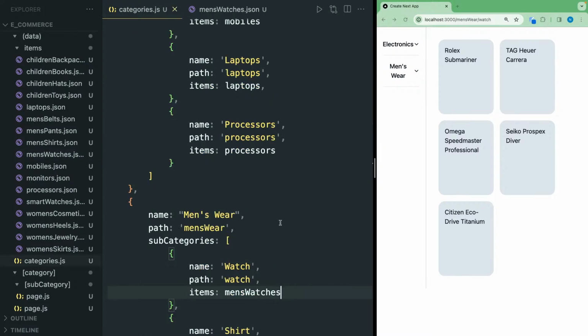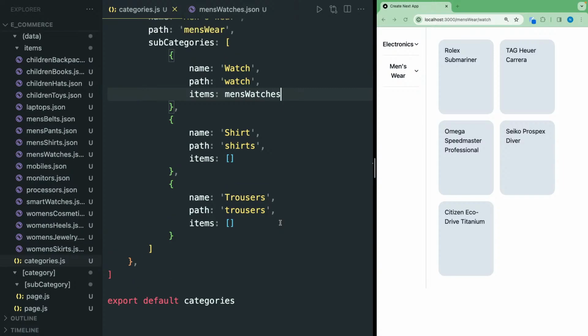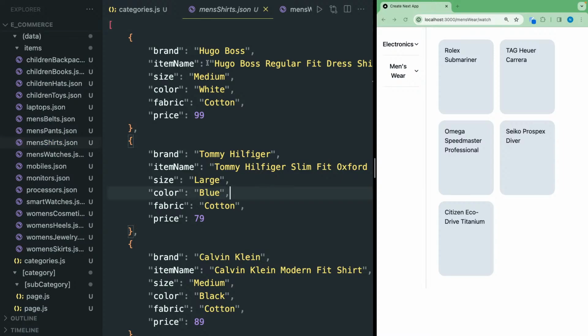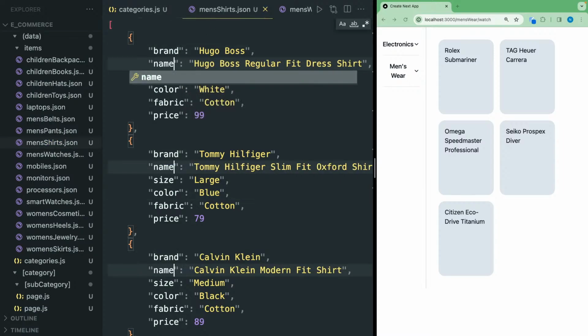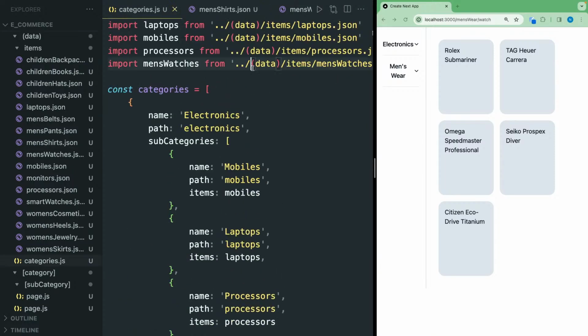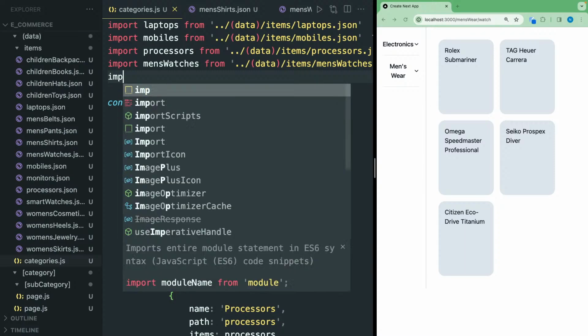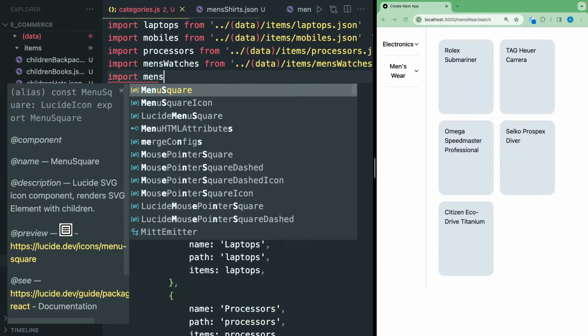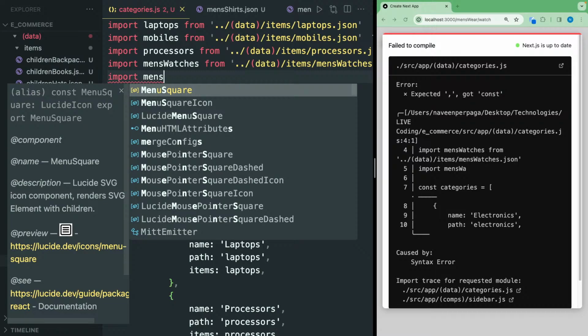Then what we have next, we have trousers and shirts. We have men's shirts. Change all occurrences of item name to name. Close it. Now I will import men's, what?